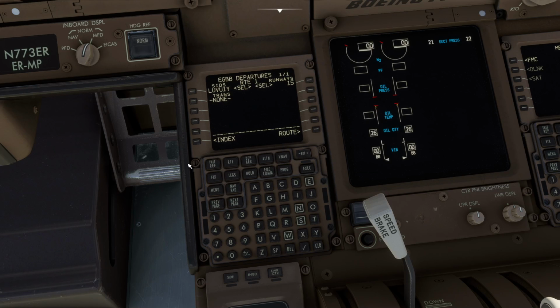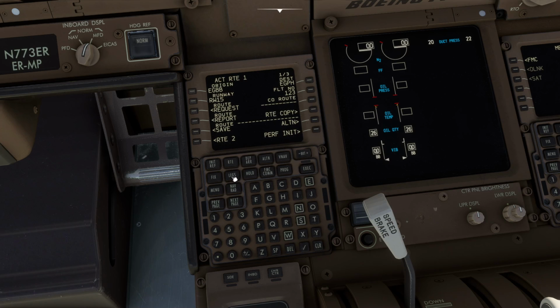Yeah, that's what I've got penciled in here on my flight plan. So Levu 1Y, and come back to the index, and then go to the arrival into Edinburgh. We'll go ILS runway 24. We'll use the AGPED 1E standard terminal arrival route, and we can come back to the route page after selecting those, and we can activate that and execute. Now if we go back and look in legs now, you'll see it's all populated up with the various bits of the departure and the arrival.